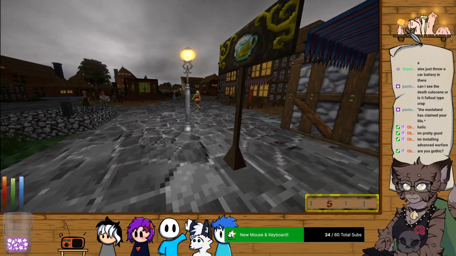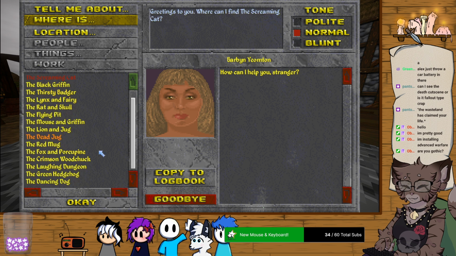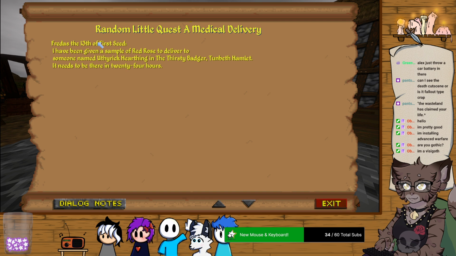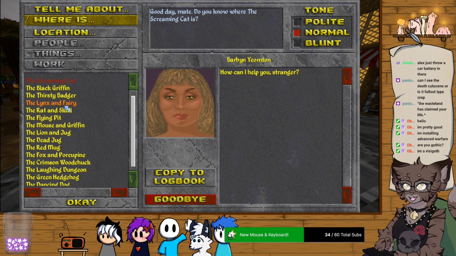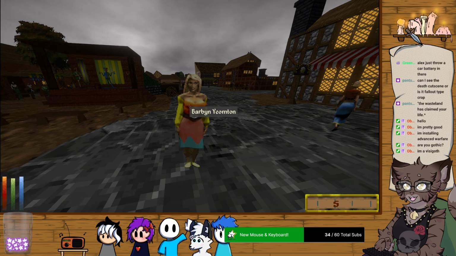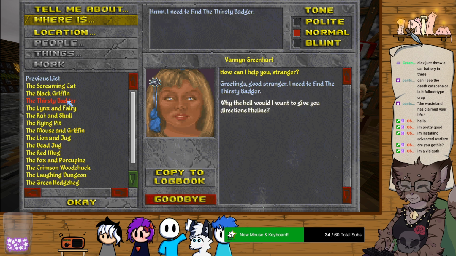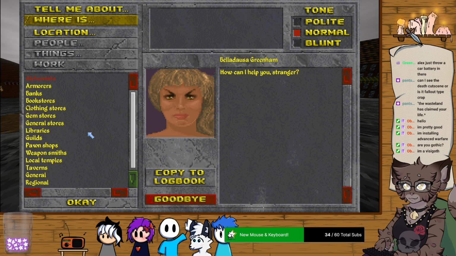There's the dead jug. Hey, miss. I'm looking for... Wait, what was the name of the little quest? Medical delivery? Thirsty Badger. The red rose was the item. Hey, can you tell me where the Thirsty Badger is? I wish I could help you, but I know nothing about that. Alright, miss. Thirsty Badger. Why the hell would I want to give you directions, Feline? Alright, you can take your large ass somewhere else then.